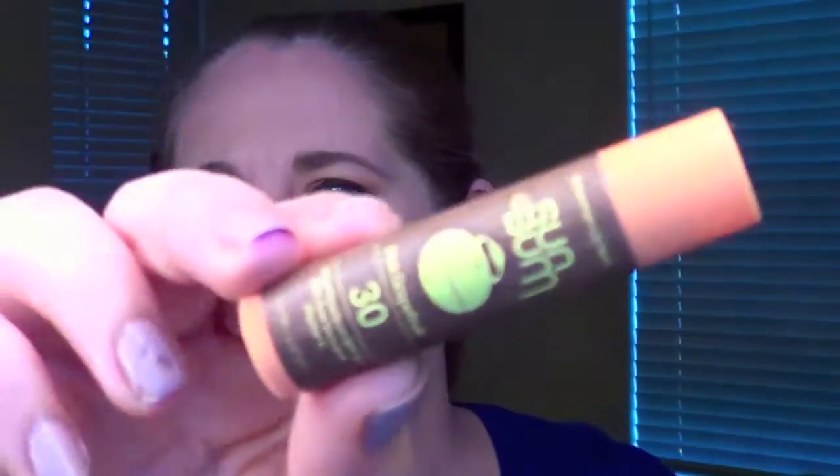I've been out in the sun a lot this week for work. I found this at basically a boat store — it's a sun balm, a sunscreen lip balm with SPF 30, in the scent Pink Grapefruit. It actually has a taste to it and smells really good. It doesn't really have any color though — I was really disappointed, it's just clear. But it smells super pink grapefruity, which I love. It goes on really nice; I can taste a little bit of the sunscreen though, so it's not like the best ever. But it's really moisturizing. It's got aloe vera and vitamin E in it, so it's a very moisturizing, really nice quality lip balm and I really like that pink grapefruit taste and scent.